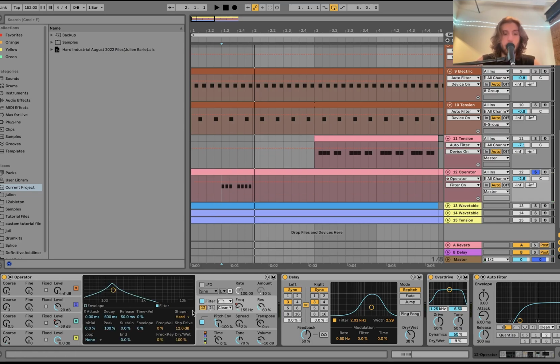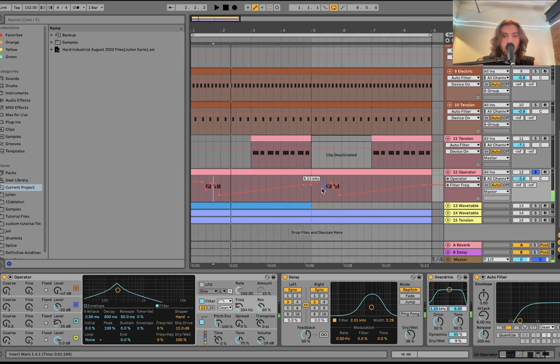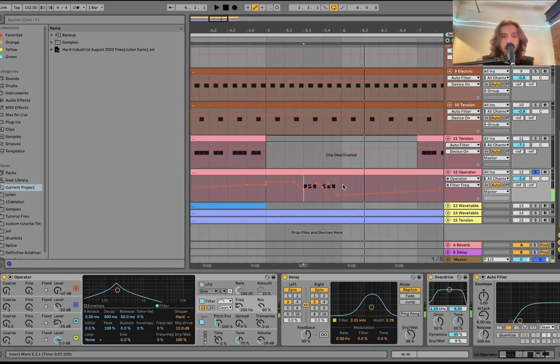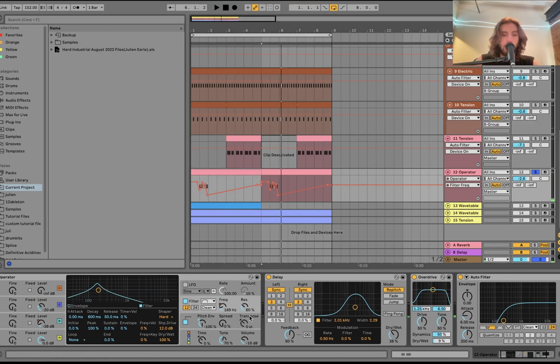But then we have the bandpass filter here with a hard shaper, and then we're also automating that at the same time. And you see, it's really the way the automation works. On that last note, I made sure it was all the way down, so you just get that one. And over here, I just took out that last note. But it really is the automation making this one.